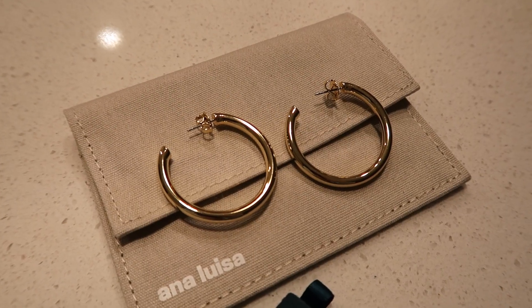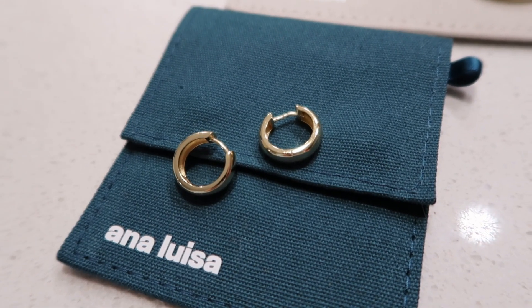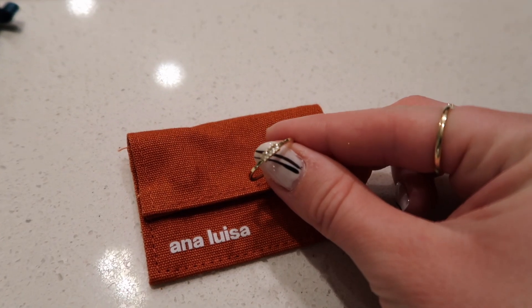I'll link all the pieces below that I'm showing. I got three pieces — I'm wearing the other two — but I got these beautiful larger gold hoops. I wore these to a wedding and I love them. I just love very minimalistic jewelry but these are still so eye-catching and pretty. You could wear these with literally any outfit. These are the Tia Medium Gold Hoops, and these are the Kian Hoops. The other piece I have stacked — it has four little studs and I love the geometrical look. This ring is the Mavis Mini.